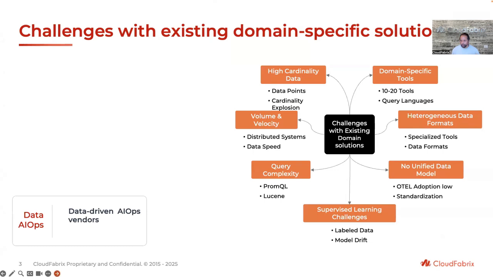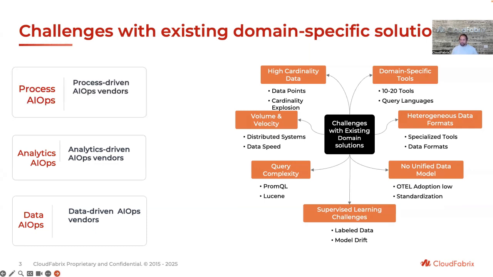There are several heterogeneous data challenges because of the different data types involved. OTel has been a good first step, but it hasn't got the adoption yet. Supervised learning challenges involve a lot of data, and the data needs to be labeled, and there is a lot of time to value involved. There are query complexities because each of these solutions have their own query engines. And then finally, obviously, the volume and the velocity and the cardinality of the data.